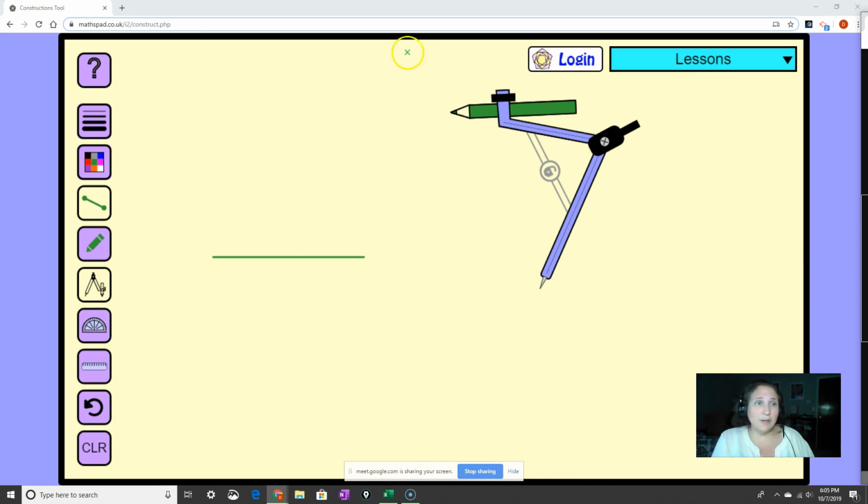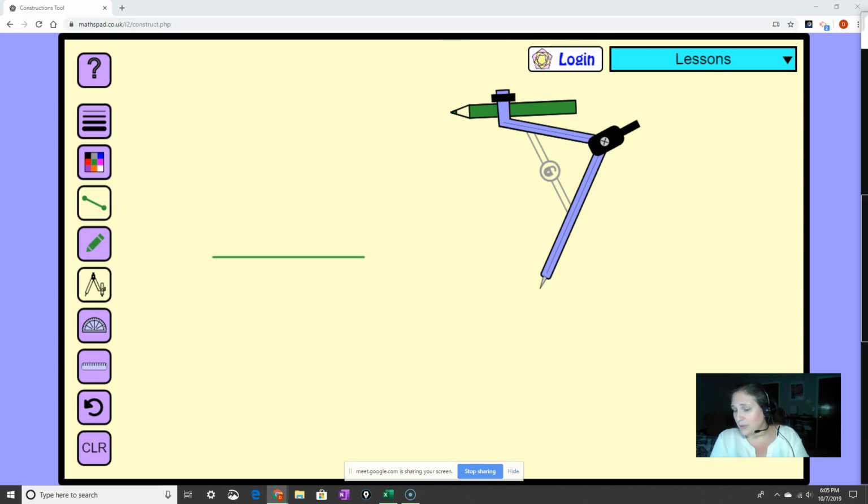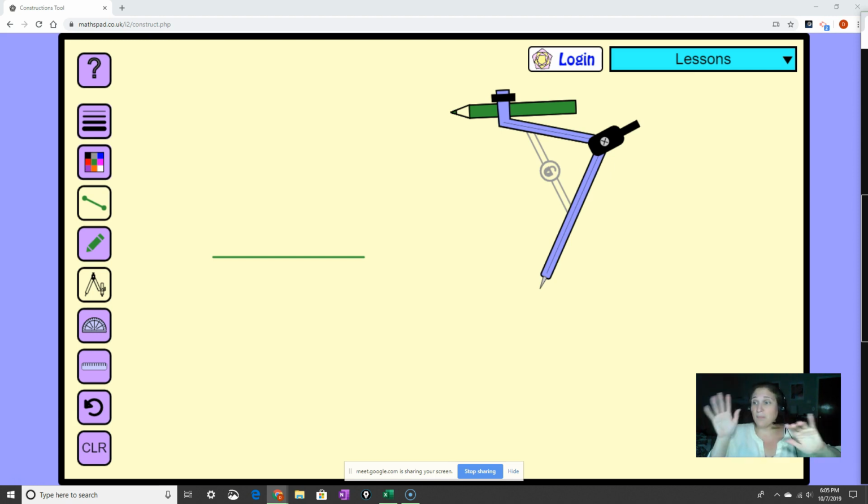If you're on a computer, I'll put in the chat the resource I'm using. So hopefully you should be able to click on that link and it'll open you up to the exact same thing that I'm doing right now. So if you want to have, oh, awesome. If you want to have two different screens up, you can go ahead and do that.